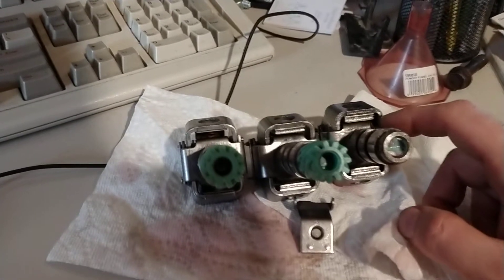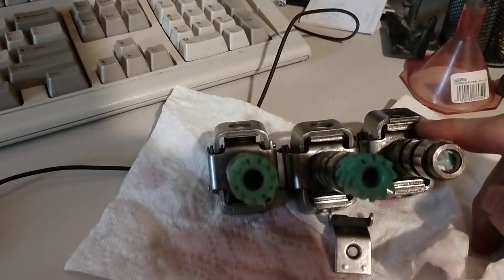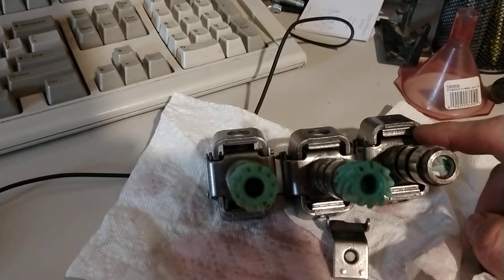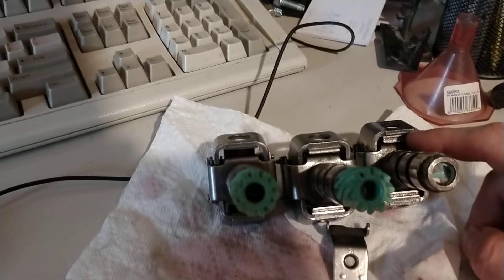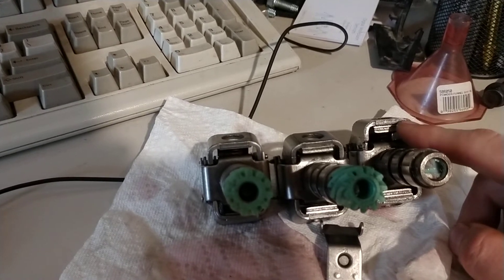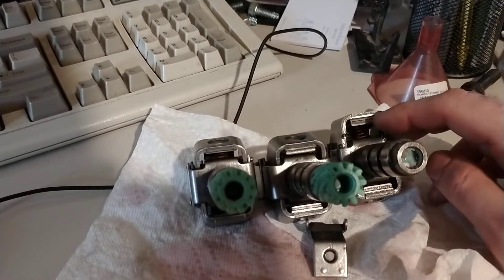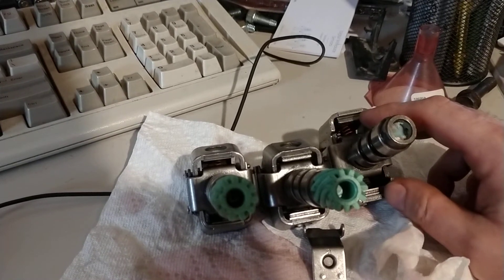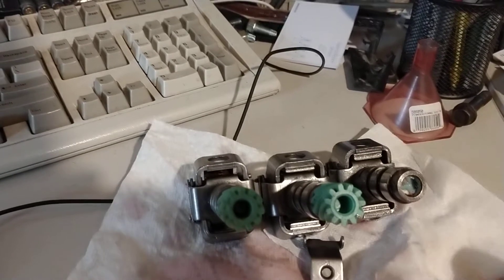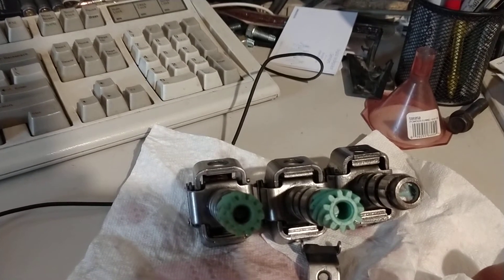So I've got three governors here. The one on the left is the one I'll likely end up going to at some point. But this is the one I pulled out, and what's really weird about it is that it has D weights in it — I'm not sure if this was a diesel governor or what. These are the thickest weights I've ever seen. I've got a couple of Caprice and Astro governors and I've never seen a weight this thick. It also has a really heavy spring up top, and the bottom spring is fairly heavy as well. This shifted at about 4,000 RPM.